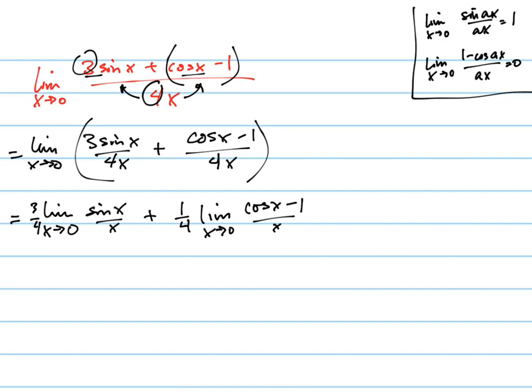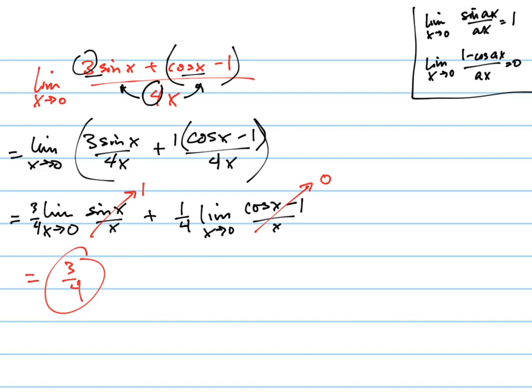Can you see why I can pull the 1/4 out in that case? Because this you can think of as factoring a 1 out of both things on the top. Got it? So this equals 1, and that equals 0, and that's the reason that the 1/4 goes away, and your answer is just 3/4 plus 0, which is 3/4.